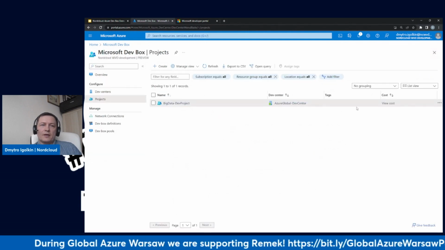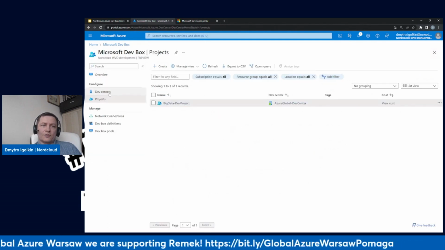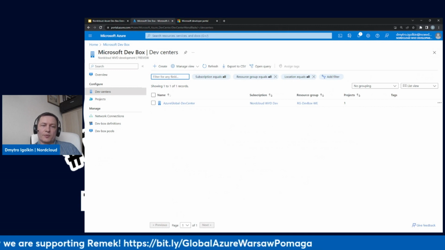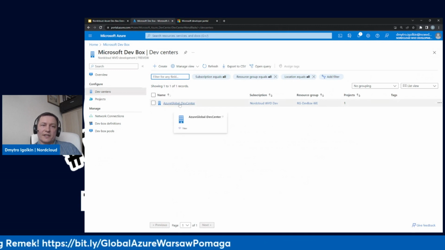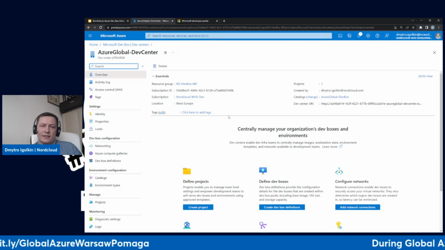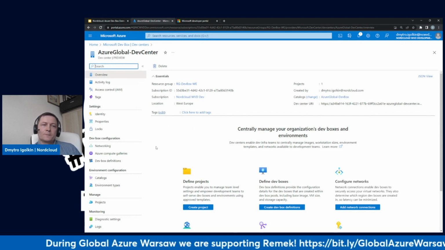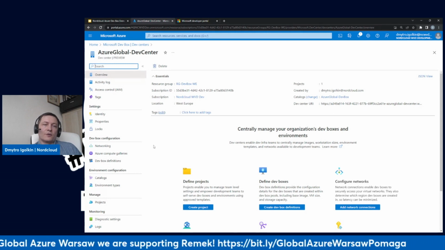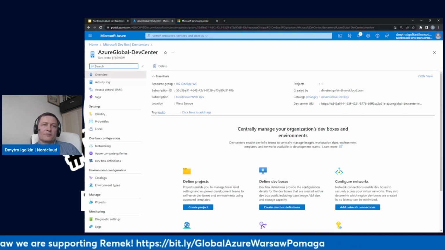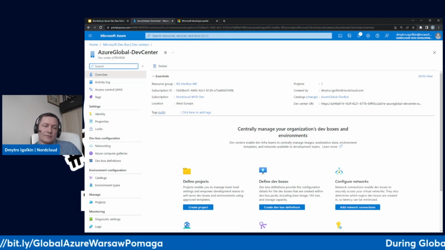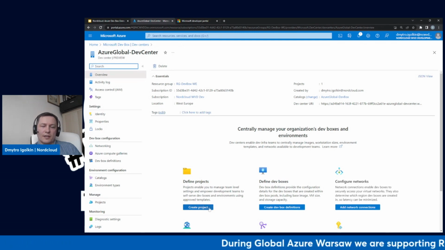So to be able to proceed with the configuration, of course, first you need to prepare your dev center properly. You can see there are a bit more config settings and different parameters over here. But of course, as a logical next step after you create your dev center, it's to define a project, which I already did, but you can also do it from here.